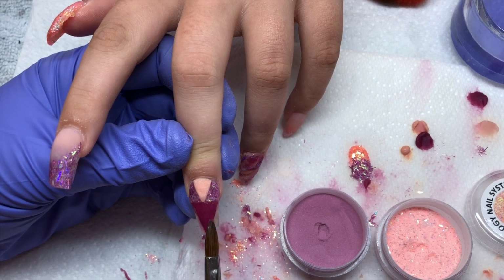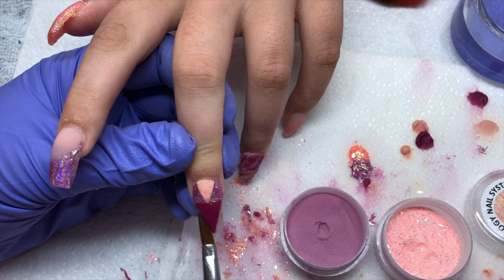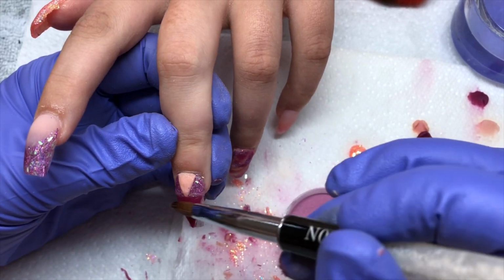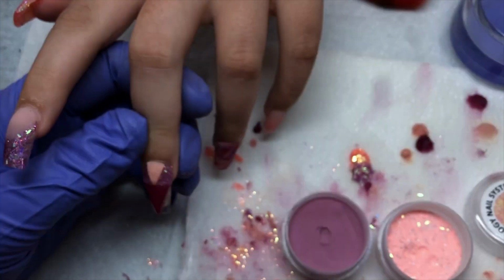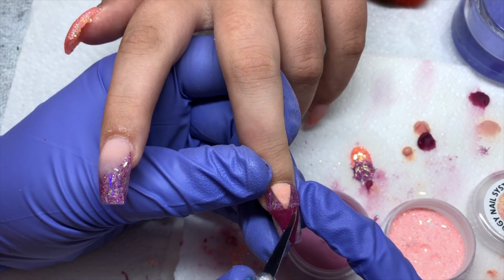I am going to use that peachy colour to fill in those crossings, because if I don't, when I'm capping, because I'm going to cap, I think they would have just disappeared. So I did it like you would with a net. You put the net in, then you put a wet colour in between, and then you file the top off. So that's what I did. I'll just let you watch, and then I'm going to fill in with Princess Peach on the sides.